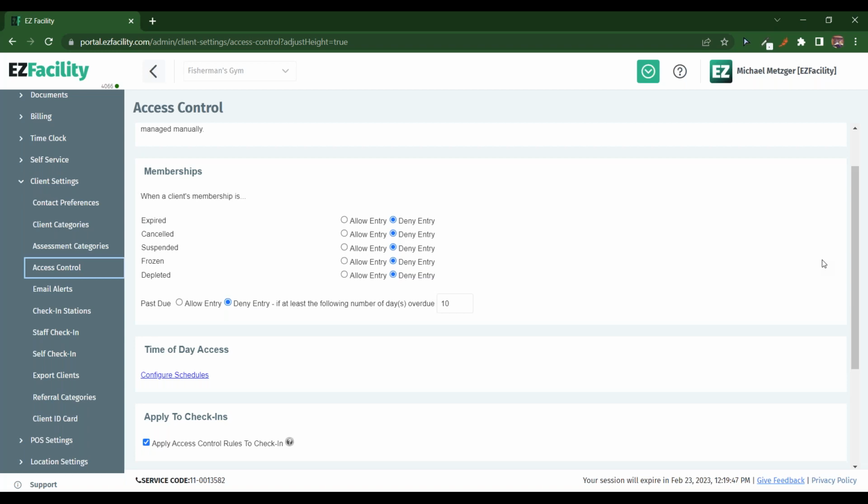You could freeze them if you just want to pause it. You don't want the system to keep creating invoices each month. Just freeze it and pause it. Maybe doing a cancellation though, where you just cancel the membership, end it there, and call it a day. I would say one of those two. I don't know if I would do a suspension, because then it's continuing to bill them if they're not going there. But again, that all depends on the preference there. I would probably say a freeze or a cancellation.